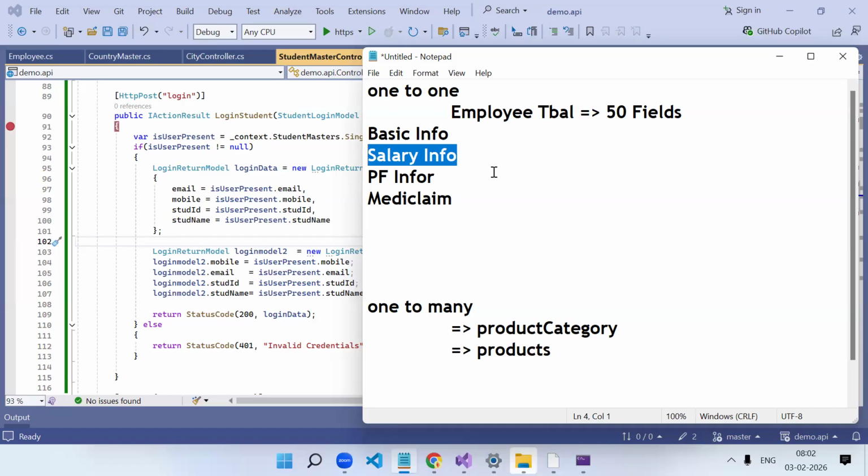Has anyone seen an application where you give bank info, where you want your salary credited? So we have a different form for adding your bank. For basic info, we have a different form. For PF information, we have a different form. But all are related to the employee only. Correct? But in the UI, we have them on different pages. Yes or no? Yes.